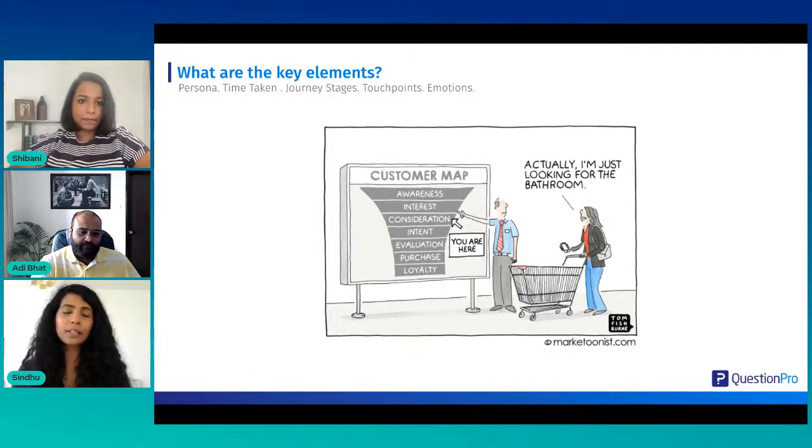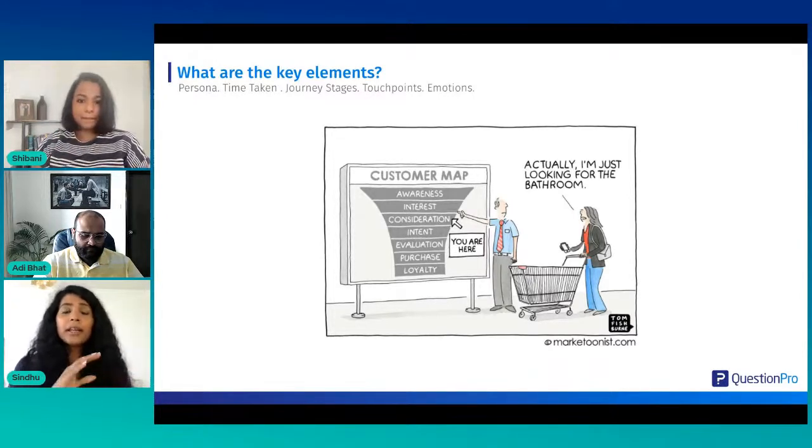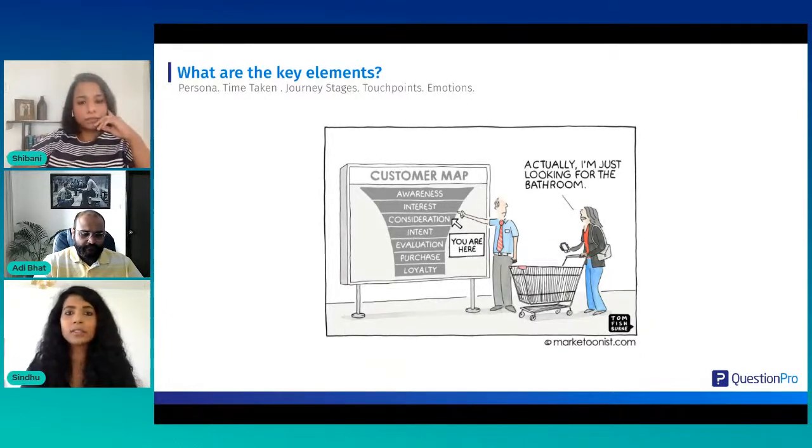And again, we've seen in a lot of our workshops that even with historic data, customers believe, hey, this is what I feel my customers are going through based on what they're telling me. But when you ask the customers, there are key elements that come out which you probably didn't account for. And these key elements help you redefine who the persona is. Are we actually changing? And sometimes you might not even realize as a business how you might be changing with the times, the trends, the ecosystem, and what's happening around you. So it is good to keep a check on who these customers are. Is something changing in there, or is something that we did to change having an impact on who they are? So this is like a very first step.